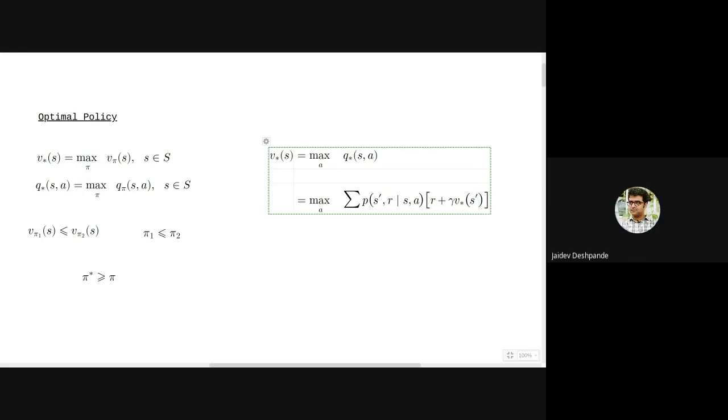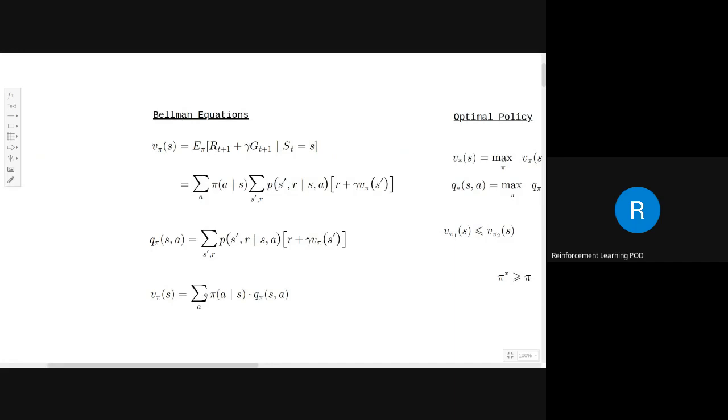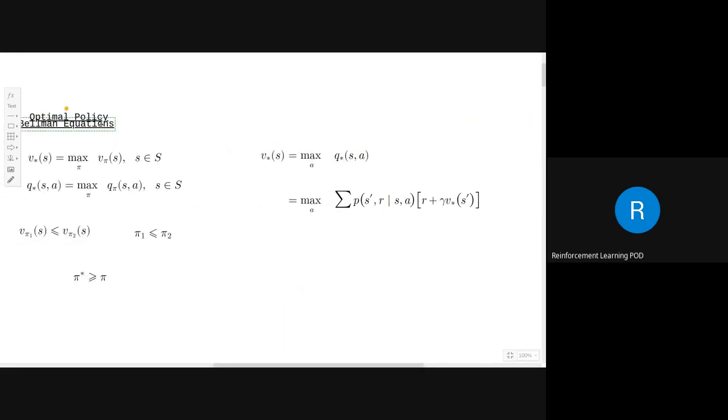So this is called the Bellman optimality equation. If you look at the V pi of S equation here and here, you see that here there is a summation over A, whereas here you have a max over A. That is one of the differences. So this is called the Bellman optimality equations. Immediately you see that this is not a linear system of equations. Here also you have n equations, n unknowns, if there are n states, but because of this max operator, you can't easily solve for this.